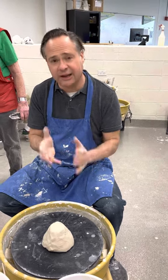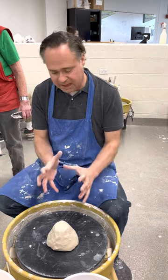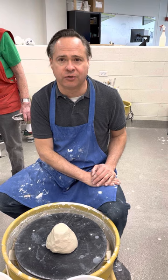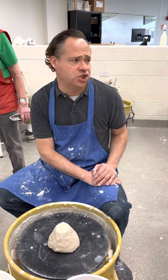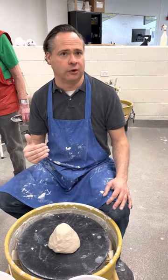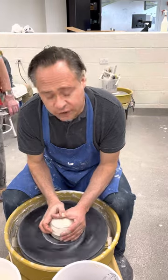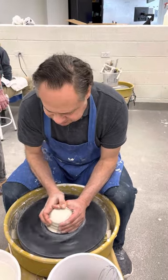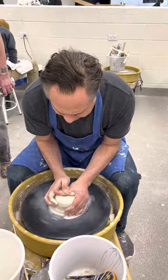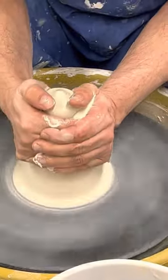Hi, I'm Lou Perozzi. Today I'm going to be demonstrating to you guys how to make an altered picture. So what's the process for throwing it on the wheel and then changing it? We're going to have this picture shape that's sort of oval. Now we're going to do the same thing when we begin to start throwing, which is creating that cylinder shape. I'm going to go ahead and just cone it up and down as we would.